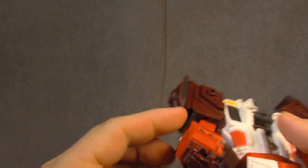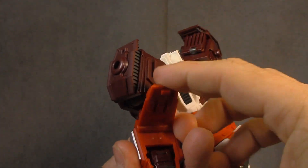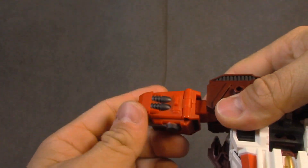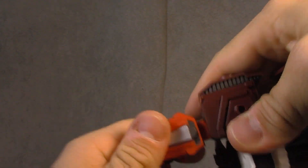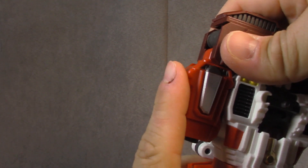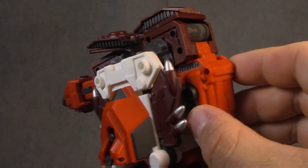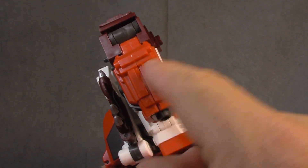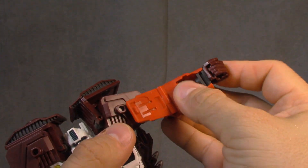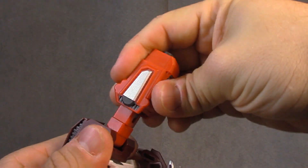For the arms, open up these flaps, take it so the back of the hand faces you — they're a pain to get out. Close those up, move the head straight, move the shoulder up, then spin this piece so it connects and slide them together and plug it in. That's a really poor tolerance — it drew blood on me. I had to loosen it with a slight turn of the screws, but now the plastic doesn't fit as seamlessly.